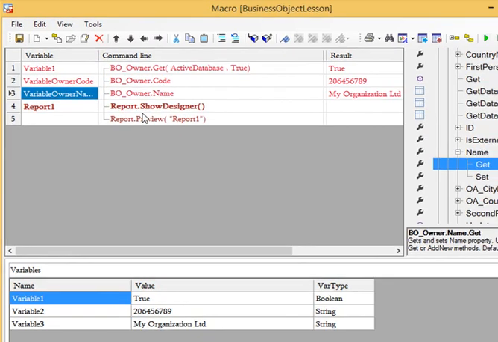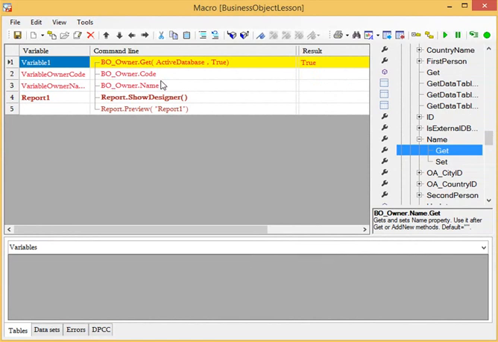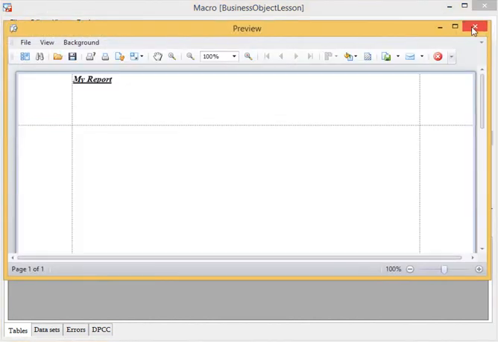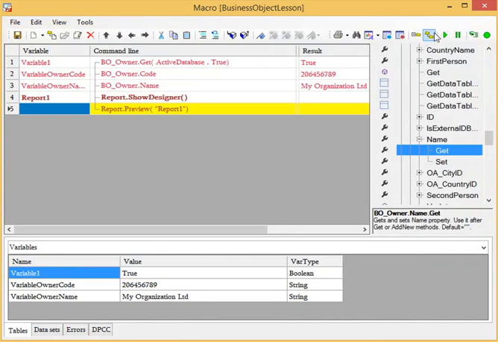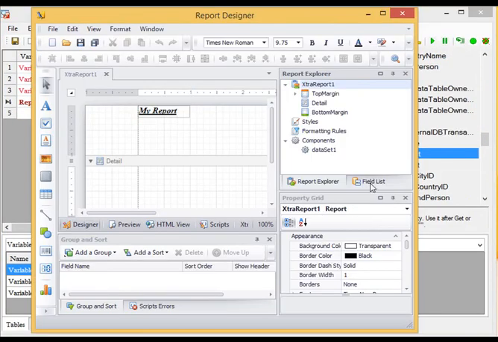And if we run this macro again, and if we enter this report designer macro and the field list page, we'll see those variables.